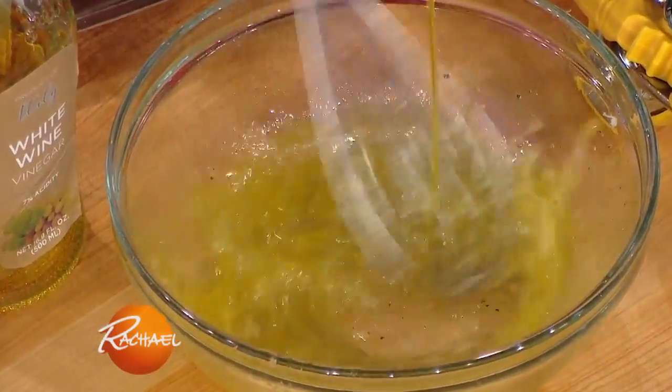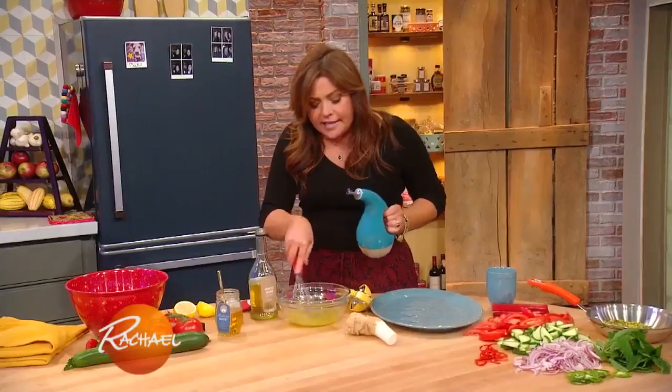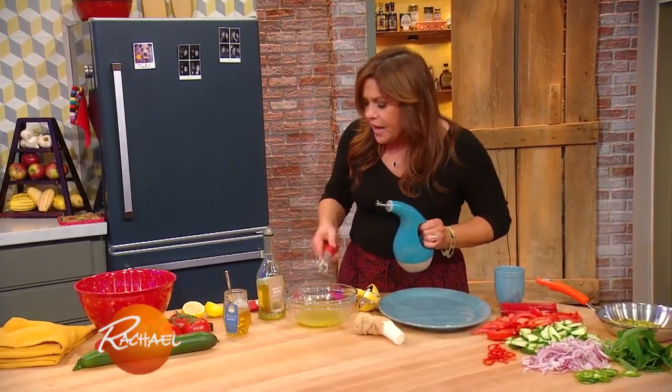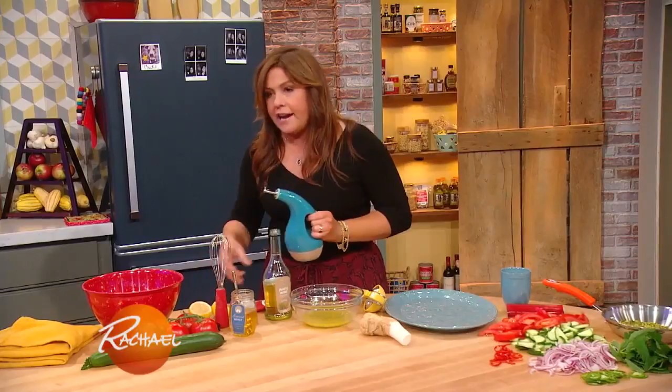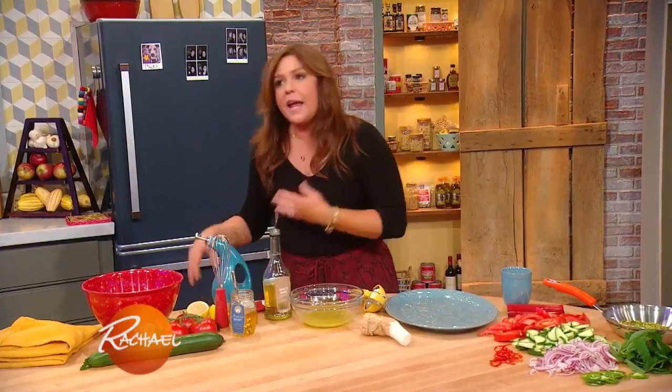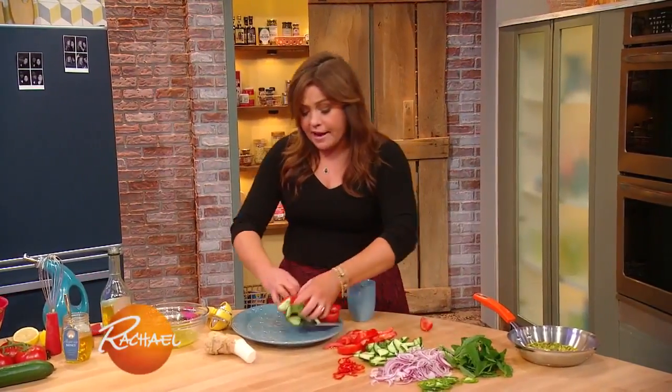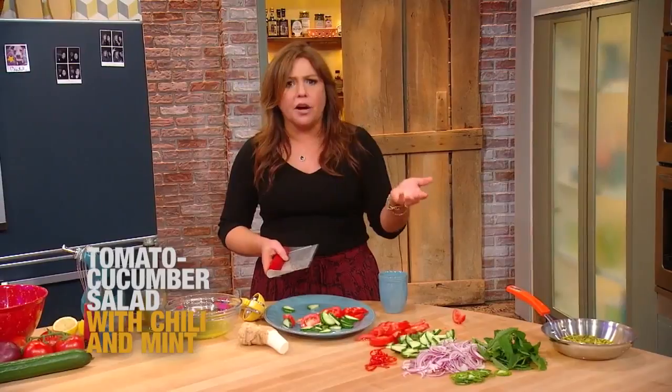The reason I started putting a little fresh horseradish on this is they opened a restaurant near where my husband and I live in New York. When we're in the city we go there a lot because they have a bocce court — in fact it's called Bocce — and I love bocce ball. While you're waiting for pizza, you can play bocce. I had a cucumber salad there, and I thought, oh that is so delicious — fresh horseradish on cucumber is fabulous.